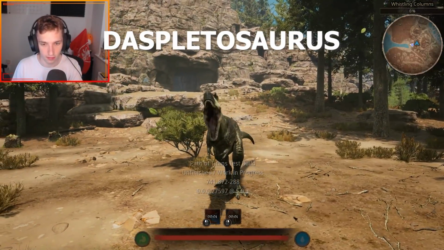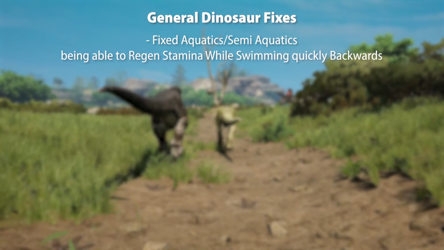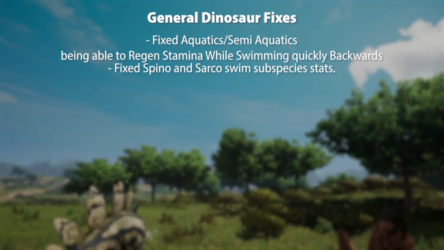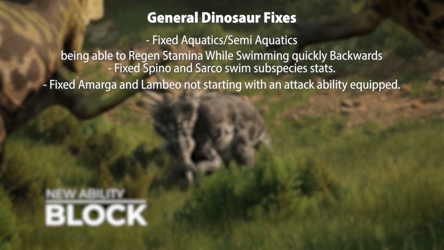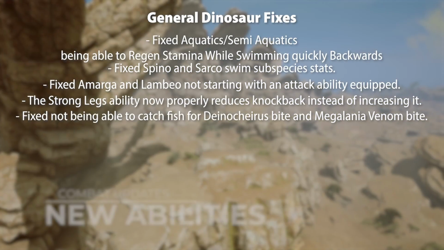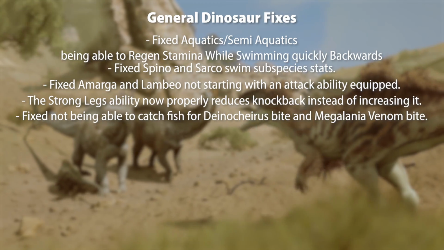Now, there are some general fixes for dinosaurs. They've fixed aquatics and semi-aquatics being able to regen stamina while swimming quickly backwards. They've fixed Spino and Sarco swim subspecies stats, and fixed Amaga and Lambio not starting with an attack ability equipped. Strong Legs ability now properly reduces knockback instead of increasing it. Fixed not being able to catch fish for Dinoceras Bite or Megalania Venom Bite.